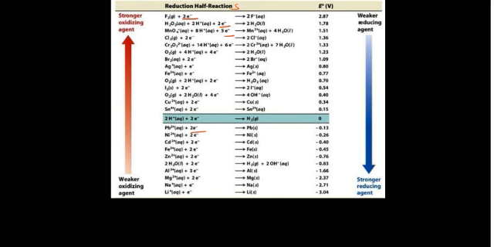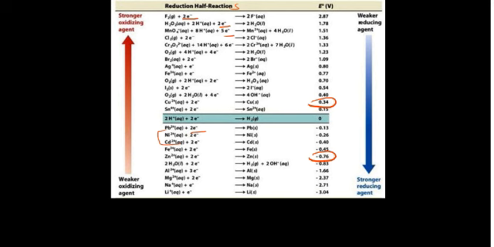Okay? So in a galvanic cell, you are supposed to have two equations. One thing that we know is the reaction is supposed to be spontaneous, meaning that the cell potential is supposed to be positive. Okay? So let's take two examples here. Let's say you had copper with 0.34 volts, and then you also had zinc with negative 0.76. Which one is going to be the anode, and which one is going to be the cathode?